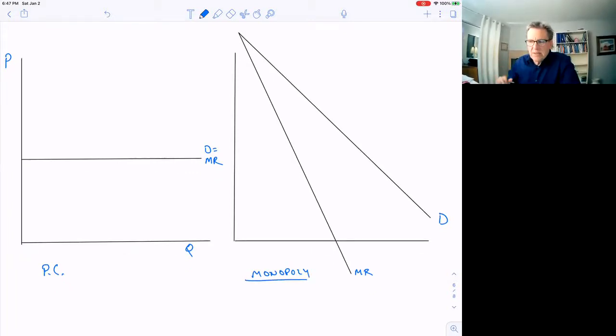We both want to maximize profit. And to determine the quantity, we don't have to determine the price under perfect competition. To determine Q is where price equals marginal cost, which is also equal to marginal revenue. For the monopolist, to determine the optimal profit maximizing quantity, that is where marginal cost equals marginal revenue.